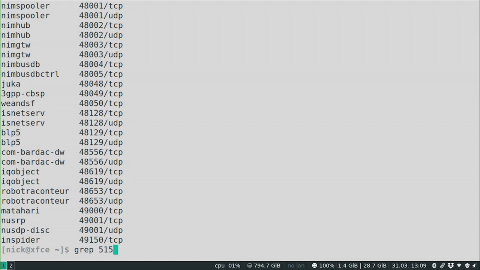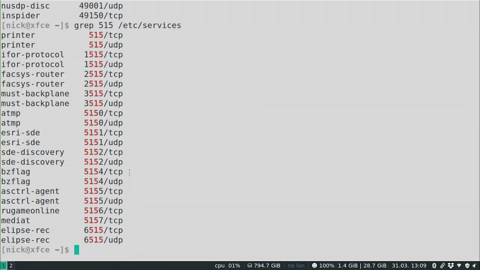If we look for 515 in /etc/services, we can see the translation that I turned off with the -n for the ARP scan. I did not turn it off for that TCP connect scan, and it did the translation by using this file. So it saw that port 515 was available, it consulted this file and said that is the printer service. So that's where that output of printer came from.